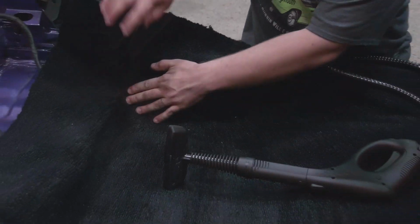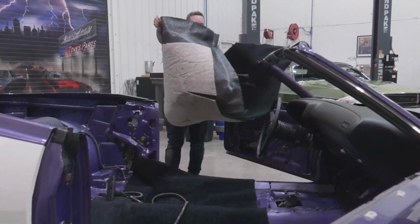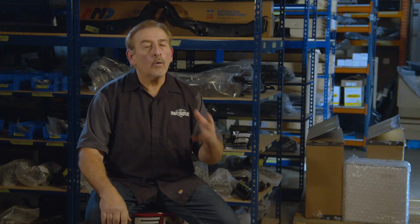I know that I've been restoring these cars for many years and I know a lot about it. I still make mistakes, makes me human. But I think that sometimes people can be intimidated, right? I don't want them to be, but I think I go back to when I worked at Lincoln Mercury. I was kind of intimidated working under the boss. I was more cautious, kind of like nervous, right? I hope he's not doing that.